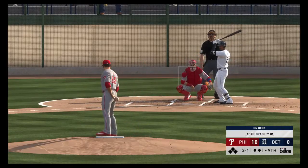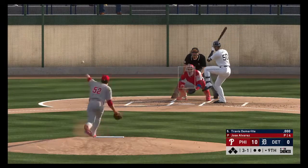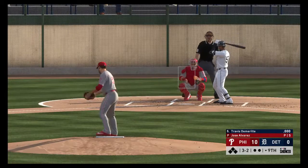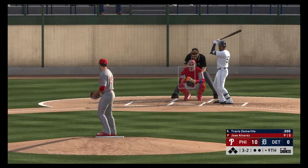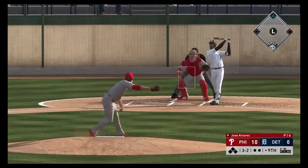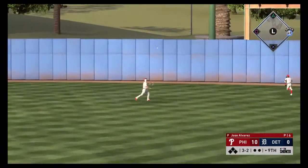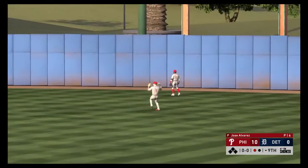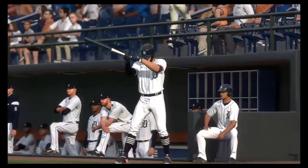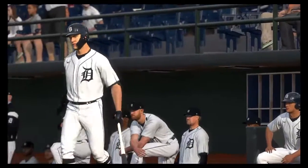3-1 now. He bailed him out with a swing. 3-2 now. He's probably frustrated with himself now after swinging at what should have been ball four. Time for a deep breath. And now here's a ball hit pretty well out toward right center field. And the move to the pinch hitter will not pan out as that's taken in for the first out. Jacoby Jones will move into the on-deck circle now to try to get something started here with one gone in the inning.